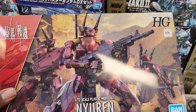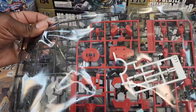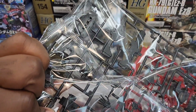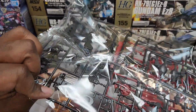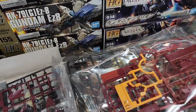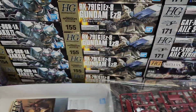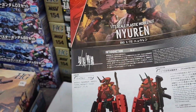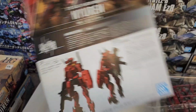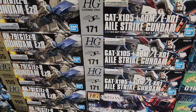Looks like it may be a grunt suit since it's lined up with several other grunts or similar suits. A nice color of red, very, very dark gray there, and the weapons and what looks like the shield, hand joints. Two shades of red, so we got a rich red and then a nice burgundy. Pretty much American cheese yellow there, maybe a little darker. More burgundy and more black joints. And that's a little bit of the artist graphic of that. So, show has definitely produced some unique looking mechs.